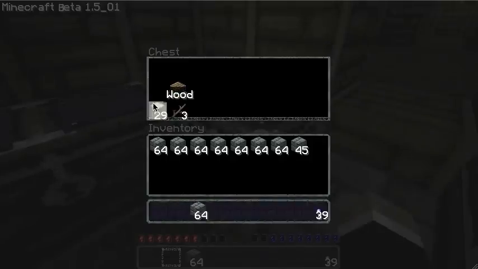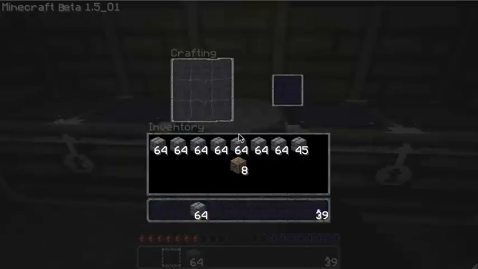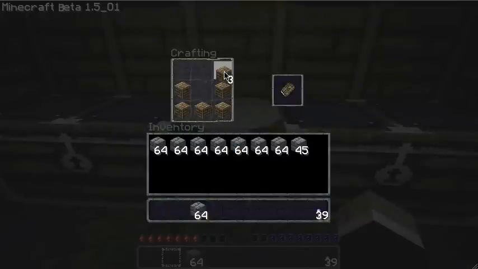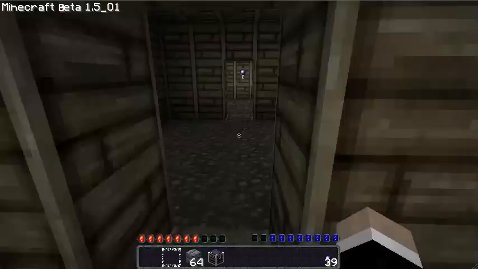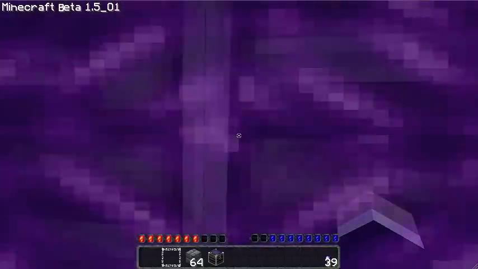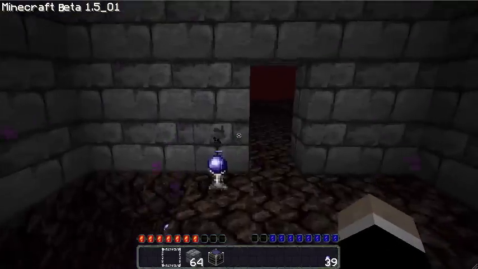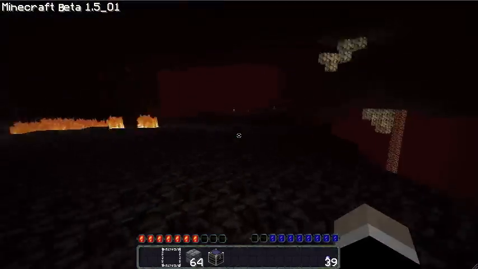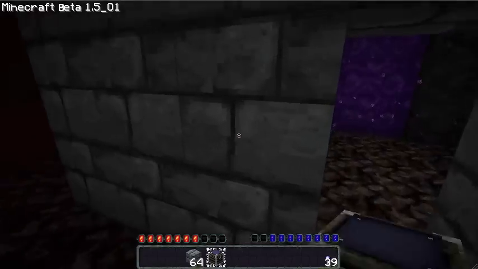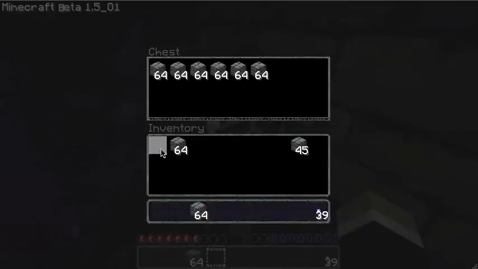I'm going to make a workbench. I'm going to make a storage chest. Hop into the Nether. Ooh, where am I? And start storing things in there. I'm gonna have to come back and get a pickaxe because I forgot that. Okay. Let's see. Storage chest. Store all this unneeded stuff for now.